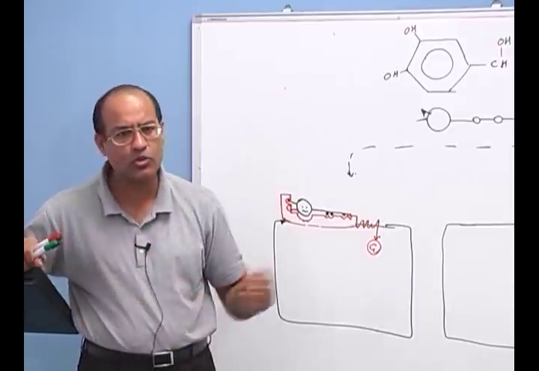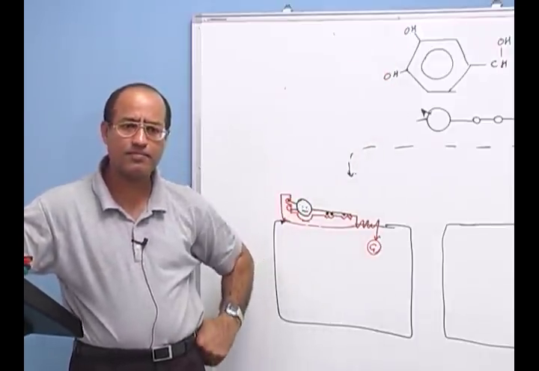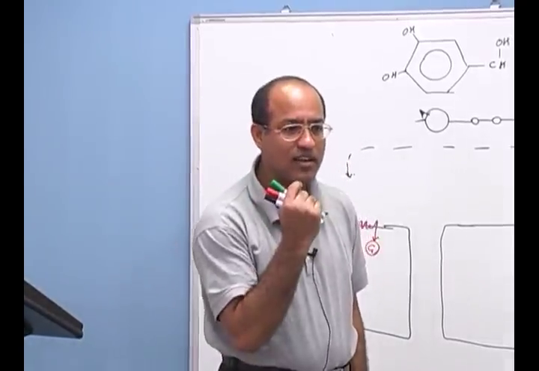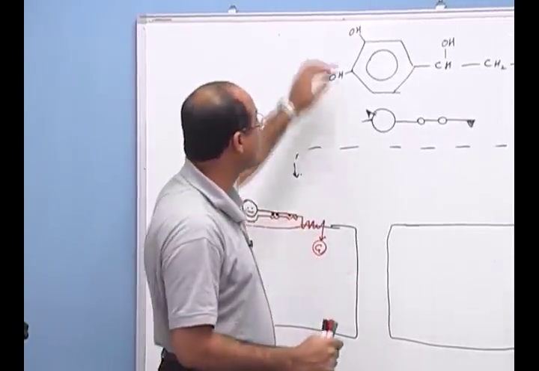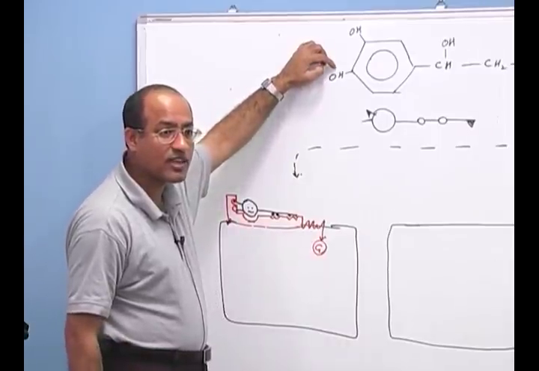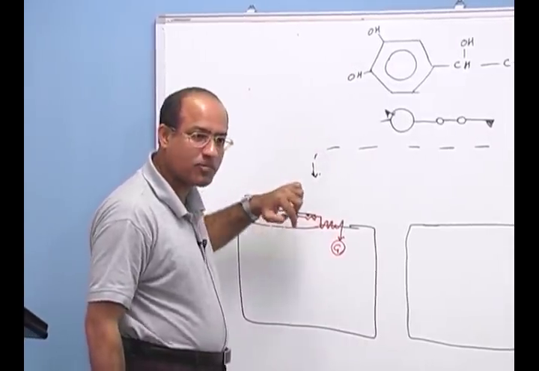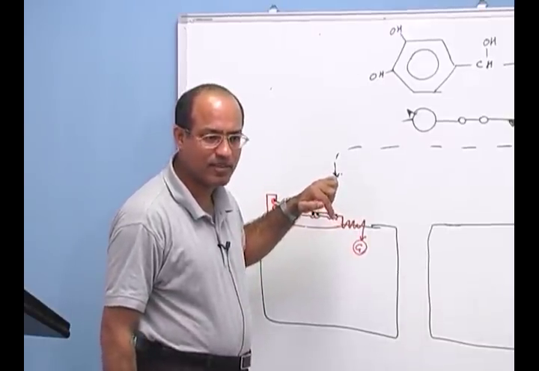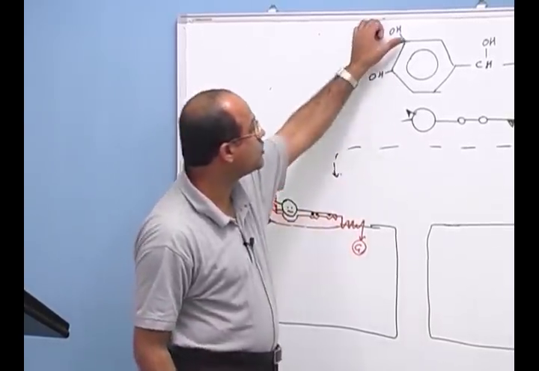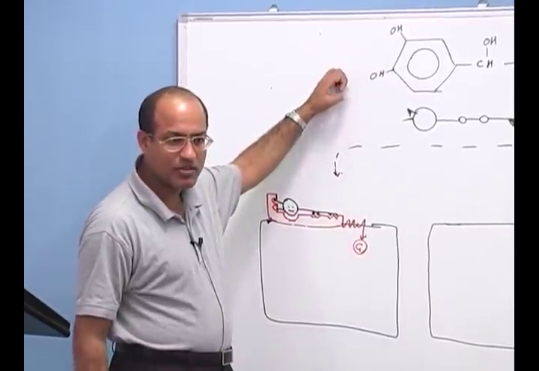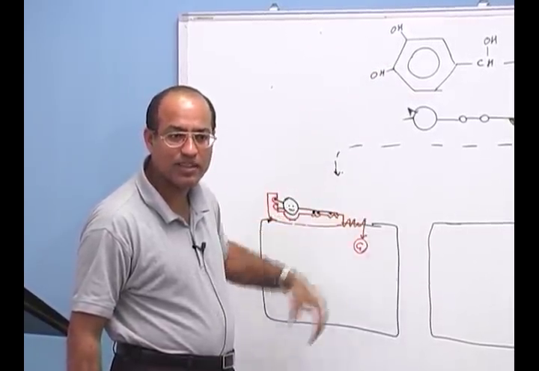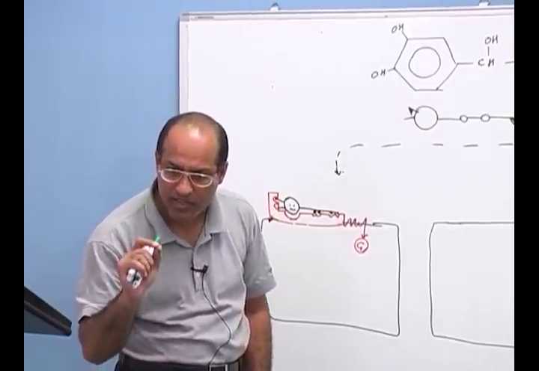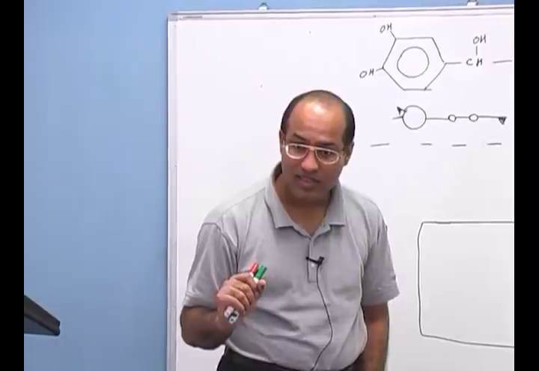Can you tell me a drug which does not have these two hydroxylations? Yes, Maliha? Can you tell me a single drug in which these two hydroxylations are not there, so that it cannot directly stimulate this receptor? Tell me amphetamines, tell me ephedrine. Amphetamine and ephedrine do not have hydroxylations here, so they cannot bind with the receptors. So when you take ephedrine or amphetamine, they cannot directly stimulate sympathetic receptors.